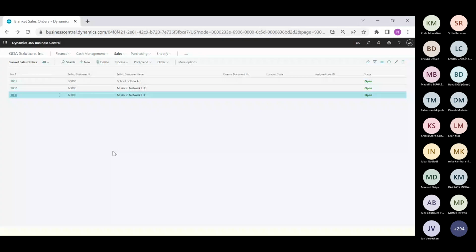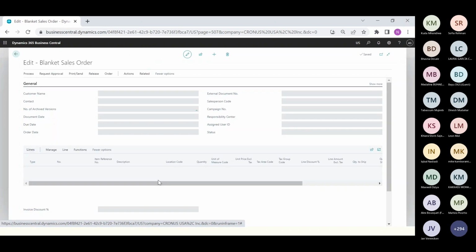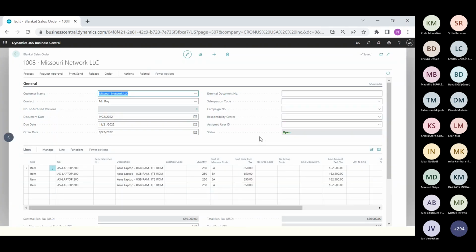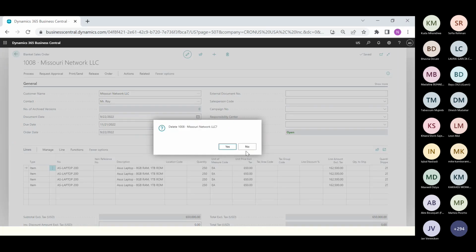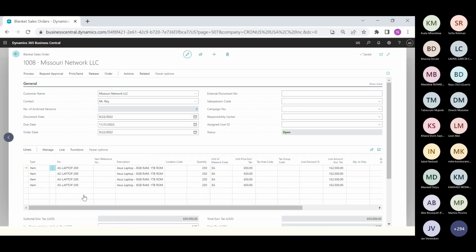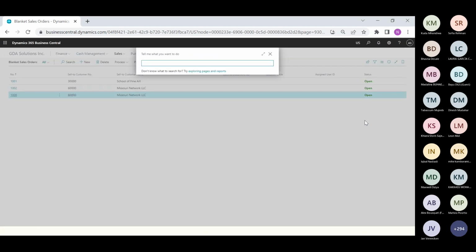If your client says, hey, I want to keep my records, what orders are open, how much is fully shipped and invoiced, then this is the blanket order, and from there you can use the blanket sales order. But if they want to delete those which are fully shipped and invoiced, then there are two ways. Either you can click on this delete button and delete this. Okay, this is the one. And the second one is that you can run a batch job.